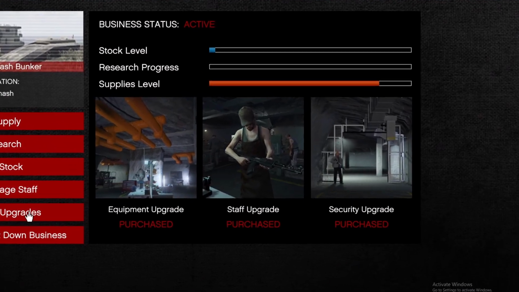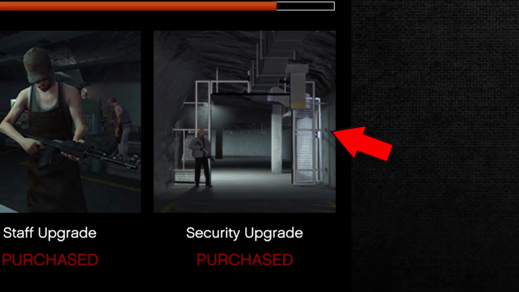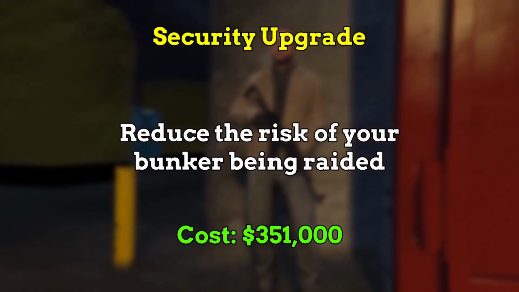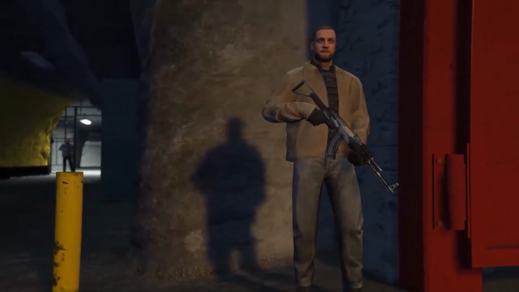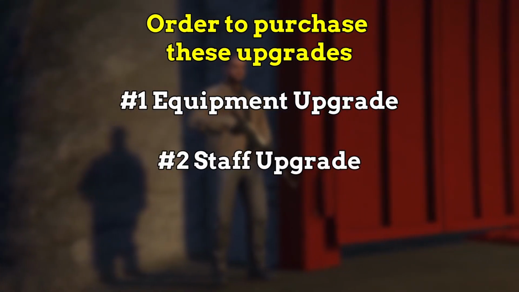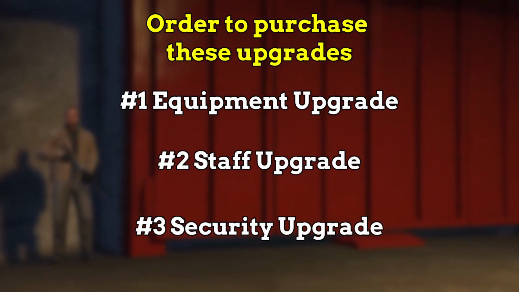And lastly, this is the least important upgrade, but you can get it once you have enough money: the security upgrade. This allows your bunker to get raided a lot less frequently. Only buy this if you plan on using your bunker a lot, okay? Otherwise, buy this later. And here's the order that you should purchase these upgrades. First is equipment upgrade, second is staff upgrade, and then lastly is security upgrade. And you'll see why when I talk about it later in this video.